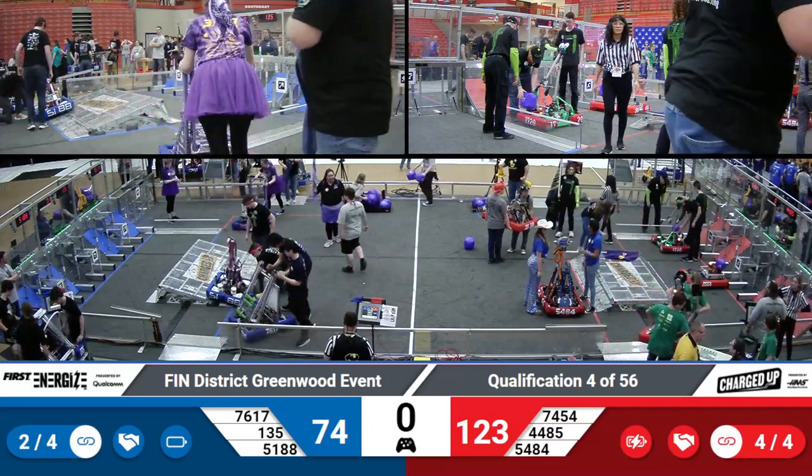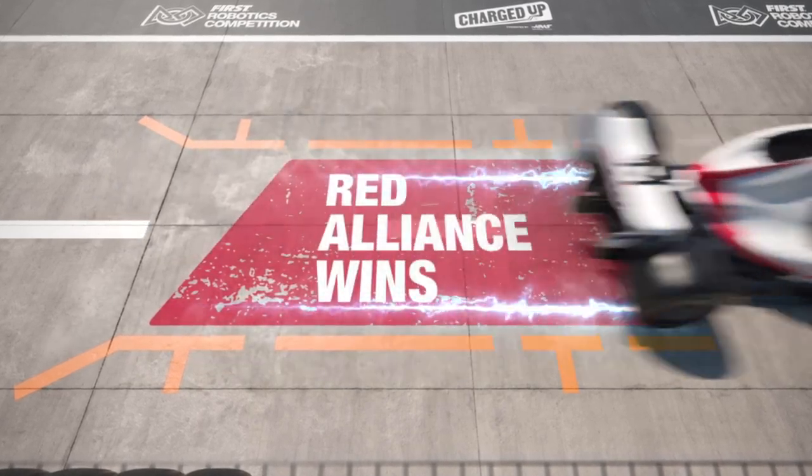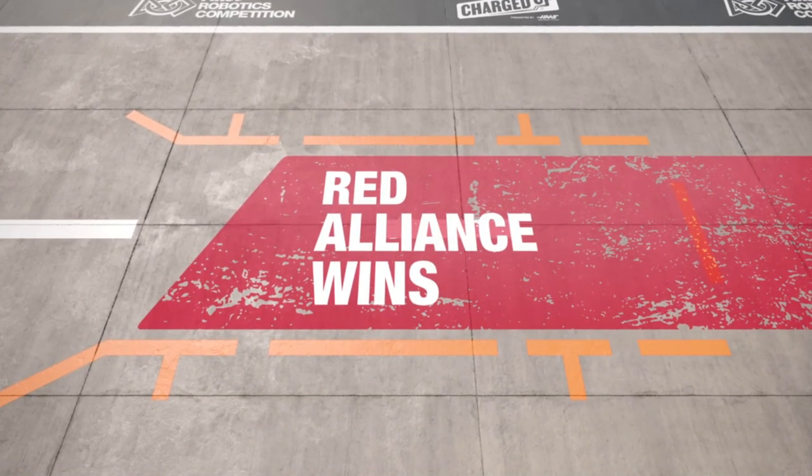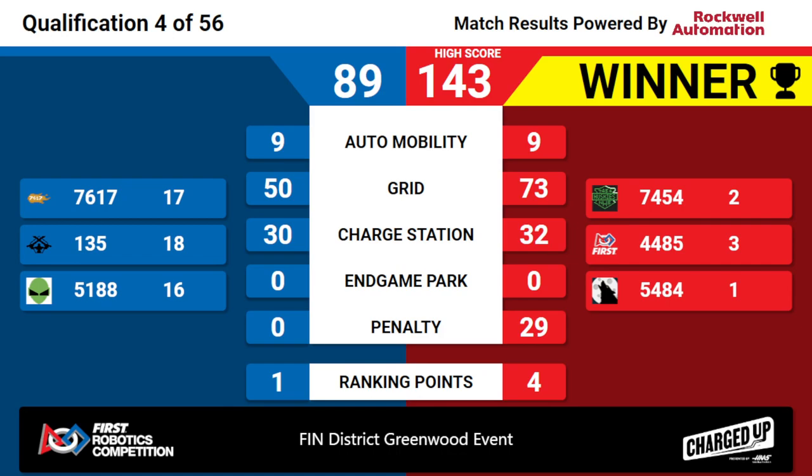And our scores from Qual's match number 4. Your winner is the Red Alliance. Red Alliance winning 143 to Blues 89. Congratulations to the Red Alliance taking home 4 big ranking points. A unicorn match here in Qual's number 4 here at the Finn District Greenwood event.